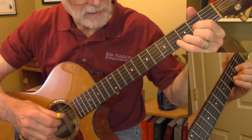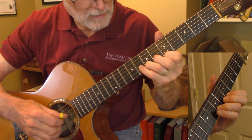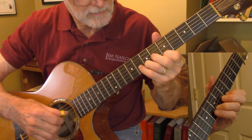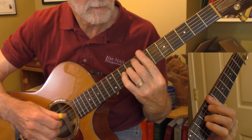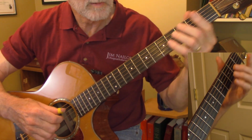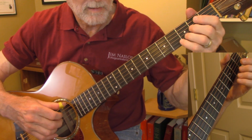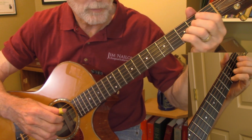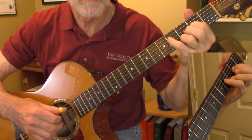So D, and then on a 16th note, so it's a fast slide. And then into the B minor, and E minor, G, A with the sus4, and then D. Back into the intro.